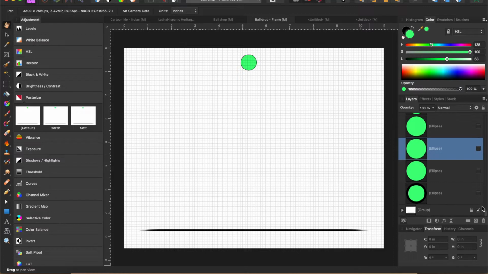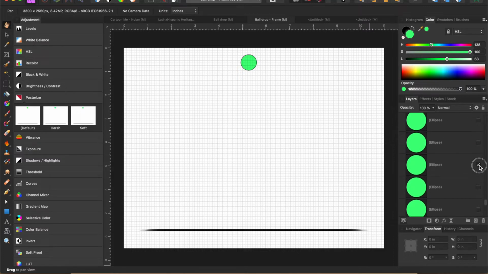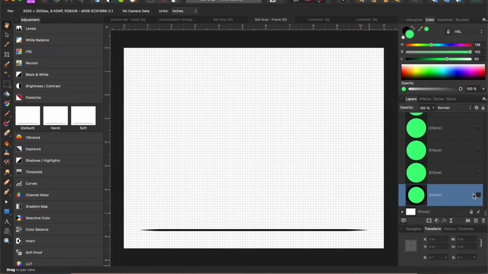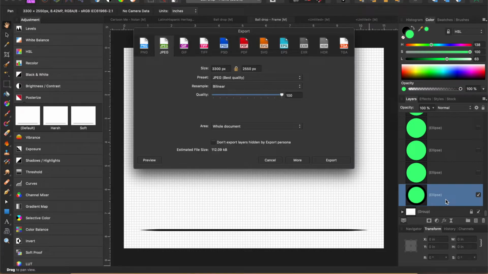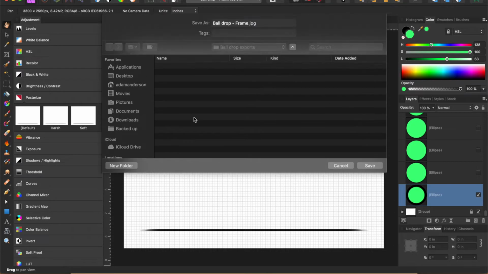So you want to make sure that no other layers are clicked, that you didn't accidentally leave one on, so let's restart. I'm going to export this first layer that's right above the background first. I'm going to hold Command, Option, Shift, S. You don't have to do it in that order except the S has to be last. All right, you're going to export all images as JPEGs.